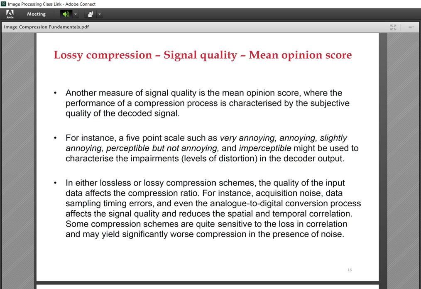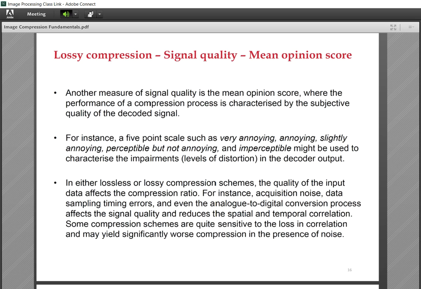I don't know what it is in Arabic. Differing the sampling between items, this is jitter. Acquisition noise, data sampling timing errors, and even the analog to digital conversion process.